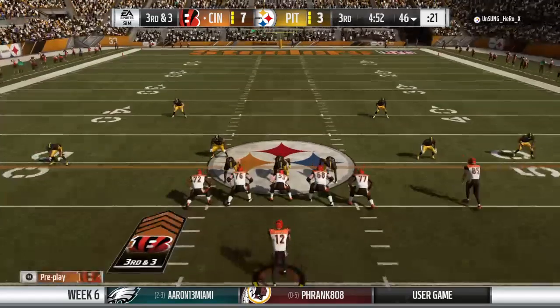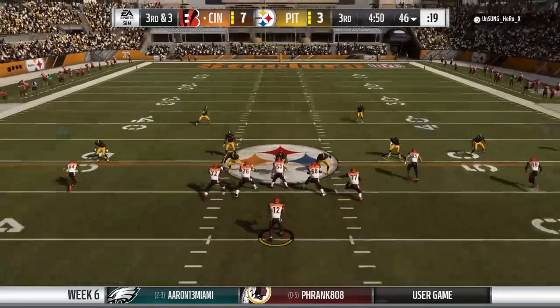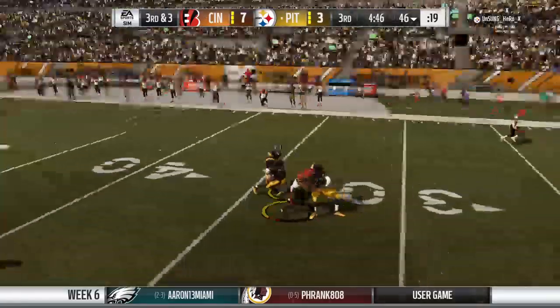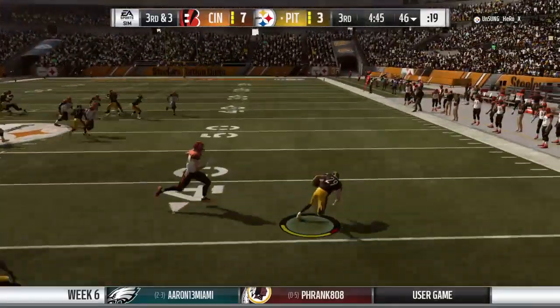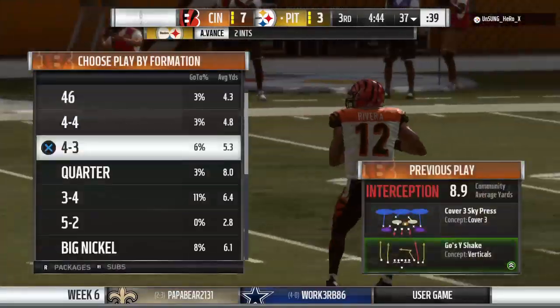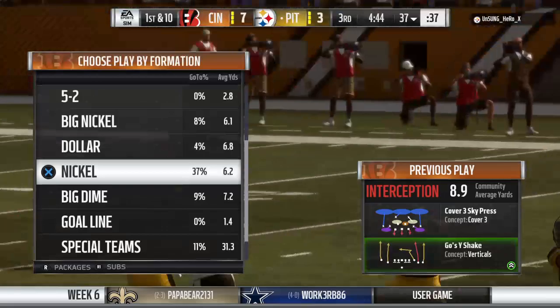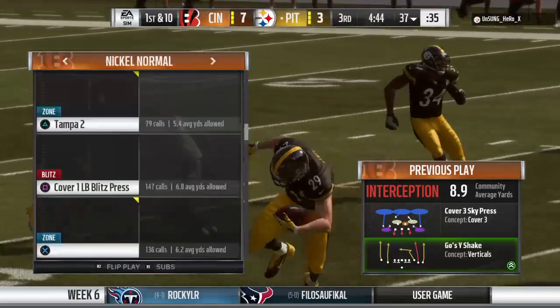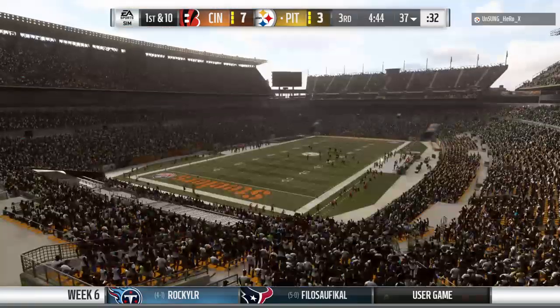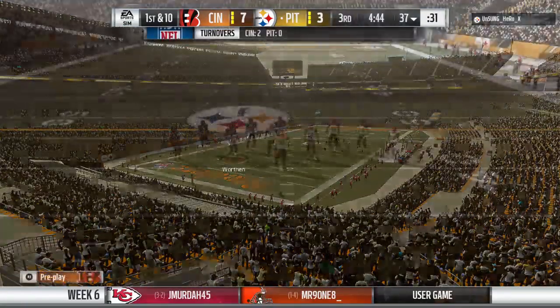Set, 319, 319. Operating from the gun, Rivera into a double team, and it's intercepted. Picked off near the 34, and his guys are going to get the football at the 37-yard line. First possession of the third quarter, an interception, so maybe a second-half tone setter. Indeed, and not the tone they wanted to set.